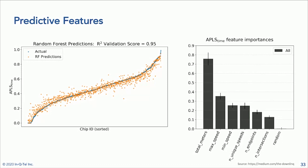So a few conclusions. We showed that open source methods can rapidly extract road networks directly from overhead imagery. We didn't talk too much about speed, but it's actually extremely fast. We're getting almost a square kilometer per minute, even on a CPU. We see that even for new locations, we're predicting road networks with quite high fidelity, and they're routable, right? You can actually route with these road networks.